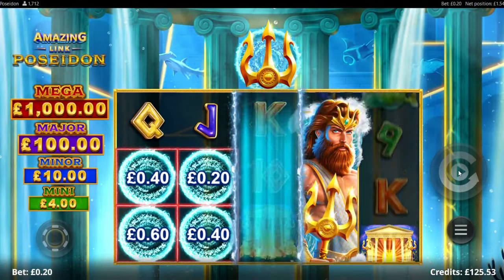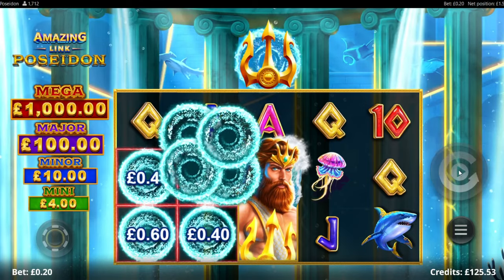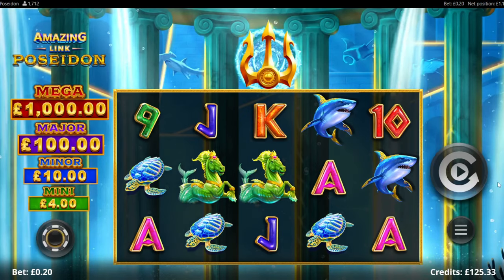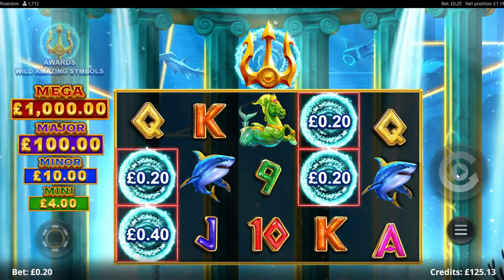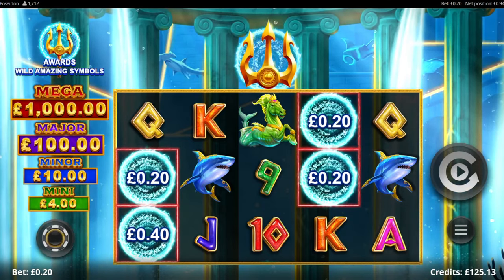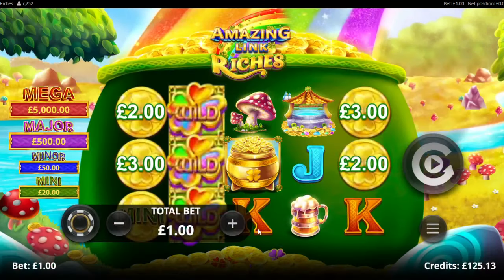Go on. Oh. I thought those two were landing then. No. Still not triggered that actually up there, have we? Last spin. Right, okay, well, amazing link Poseidon. We did actually get a link feature on that one. Right, let's move on. Next up then, amazing link Riches.